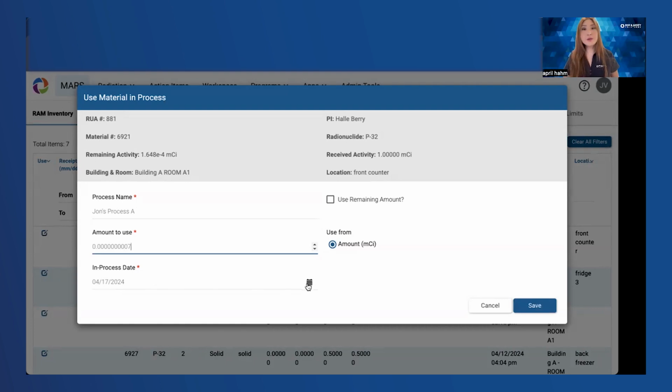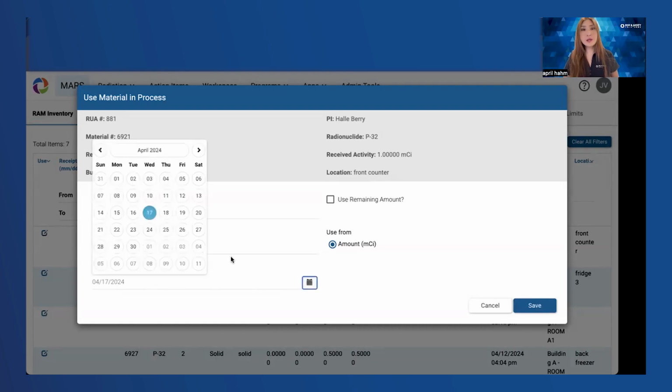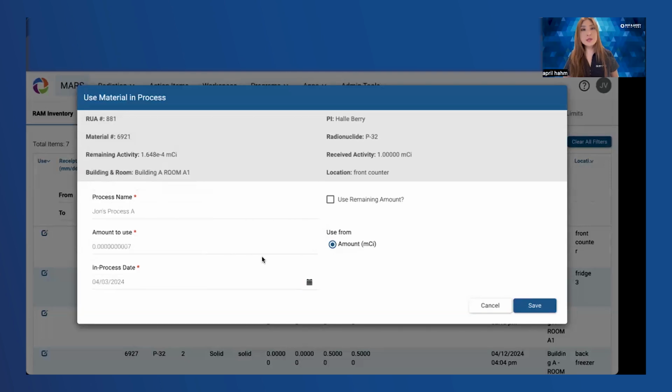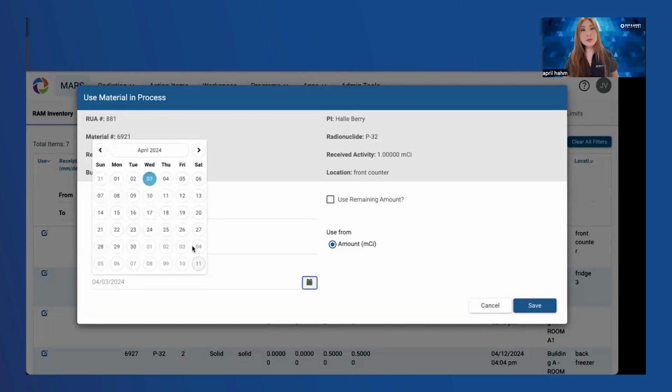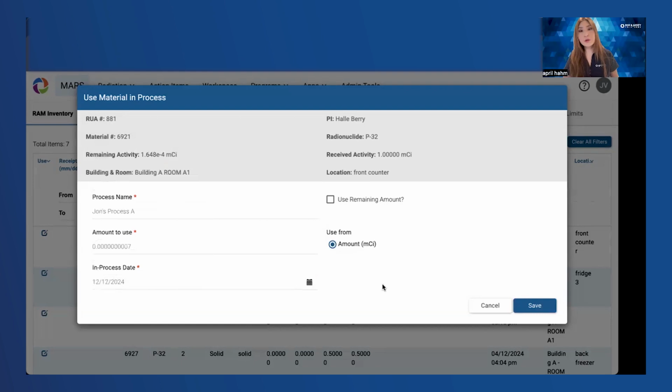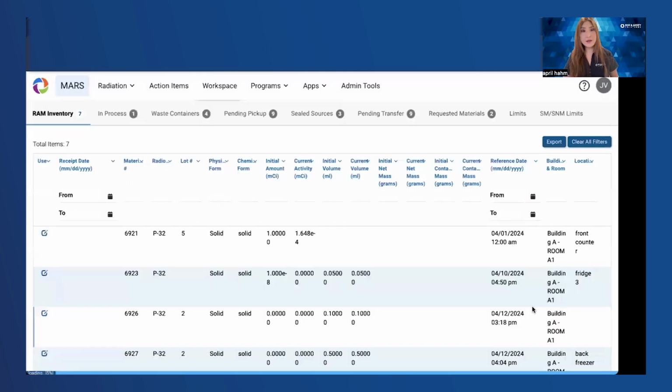And this date picker, this calendar, I can use to choose a date in the past or a date in the future for my material to be used or for my process to take place. So I'm going to save that.